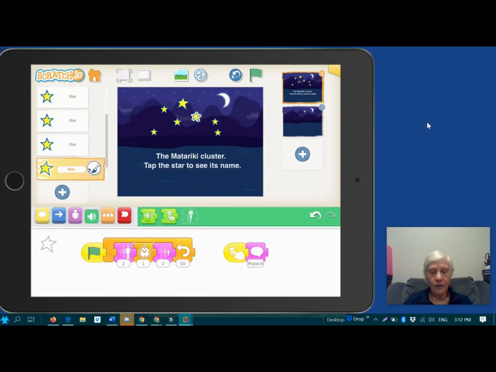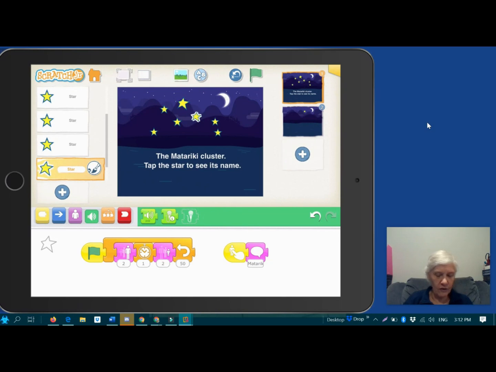So I'll go back to the first screen. In order to change from one screen to another, there are a couple of ways I can do that. One of them is that I could have it at the end of one of these stars. So when it gets to 50 rotations through, I could have a change scene button.